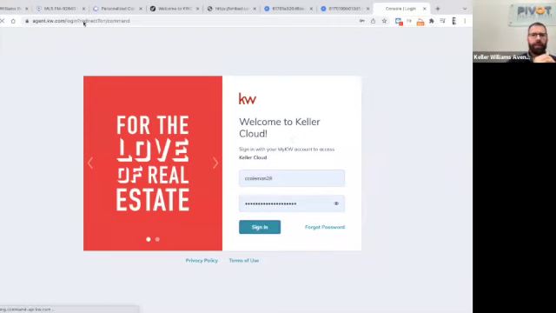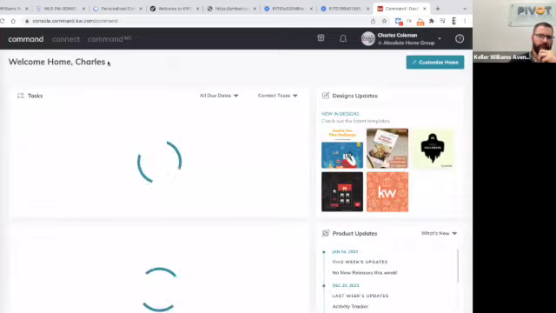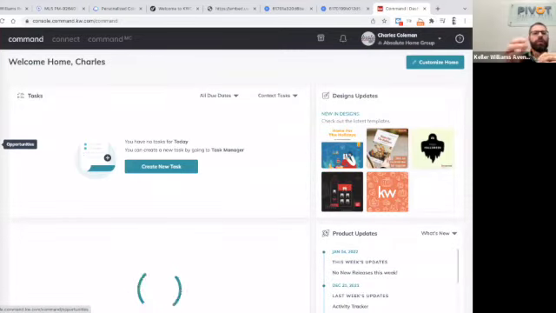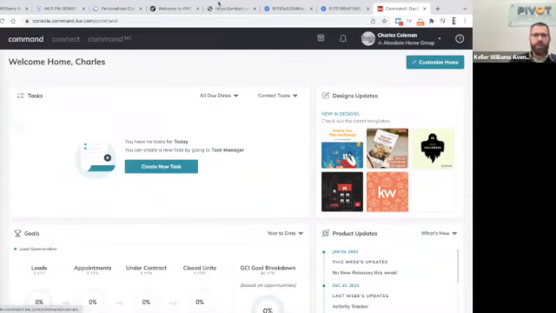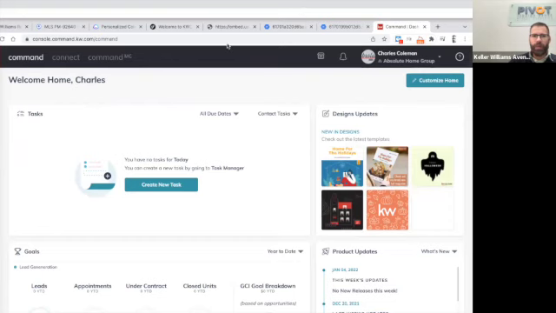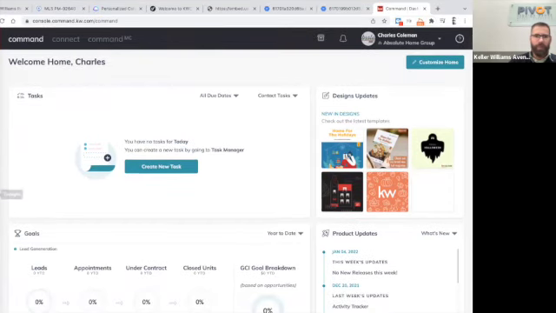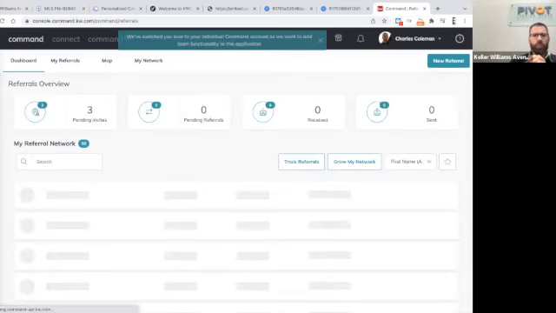So through agent.kw.com, when it starts loading, I'm going to go over here on the far left-hand side to the opportunities. And let me just pull open the spotlight. Boom, there you go. So now you get to follow along with this red dot of mine. And on the left-hand side, I'm going to go to referrals, which is that little pin mark with the person in it. So I click on referrals.